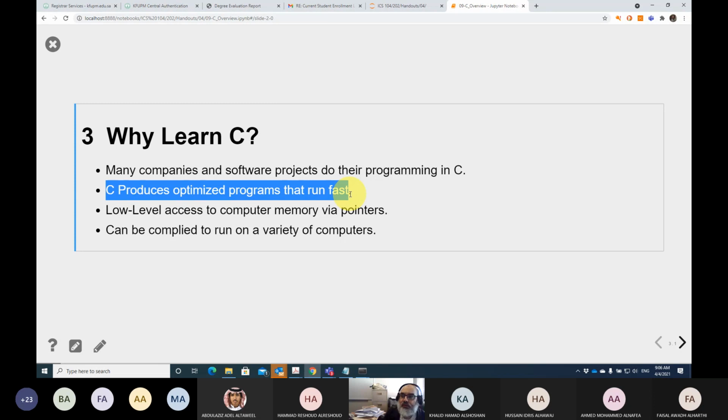Remember, was efficiency one of the motivations for the development of Python? No. Efficiency was not in the minds of the developers of Python. Simplicity was in the minds of the developers of Python, but not efficiency. Here, efficiency is important.